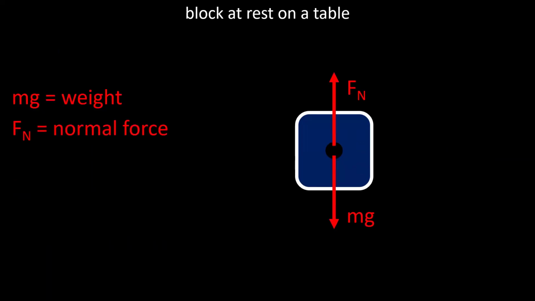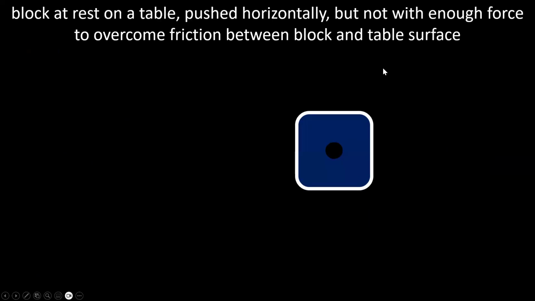All right, block at rest on a table. Well, we basically just did this one. It's got a weight down and a normal force up. Okay, could that be a block at rest on a table? Boom, boom. We're just focused on the block itself. Now for these next slides, can you guys write a scenario in your notes and then draw the free body diagram? If you can draw these before I reveal the answer, that's a good indication you know how to solve these. Today, they're mostly pretty straightforward, and the more exciting, fun ones we're going to have to save for another day, but we'll get as far as we can today.